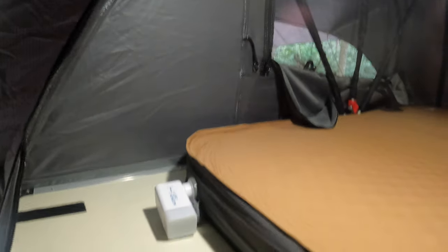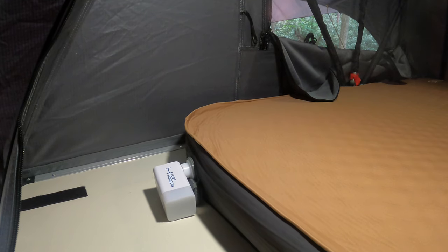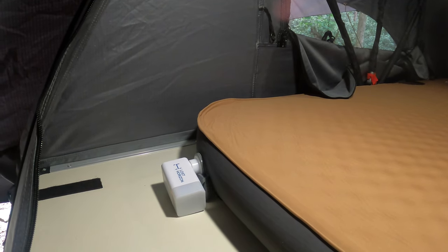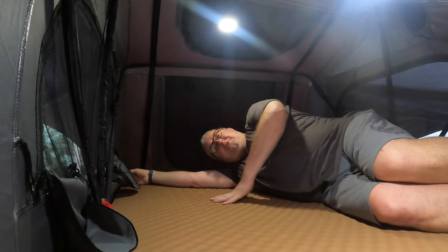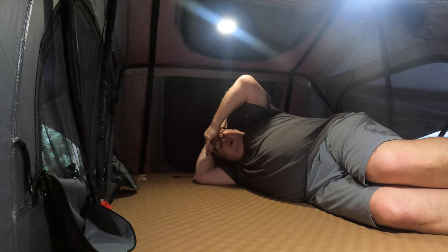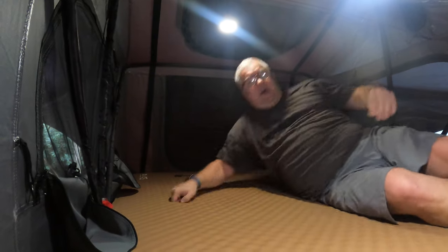So now this is inflating — just put it on like so and fire this thing up. It takes about 30 seconds to a minute. This pump, fully charged, will give you 45 minutes, so it'll give you a couple trips. I'm on a three-day weekend, so we'll see how it goes. This feels great. You can get it as hard as you want or as soft as you want. It doesn't dip, and when I sleep on my side, I'm not touching the bottom. It's very comfortable. You can let a little bit of air out and bring it down just a little bit if it's too firm.